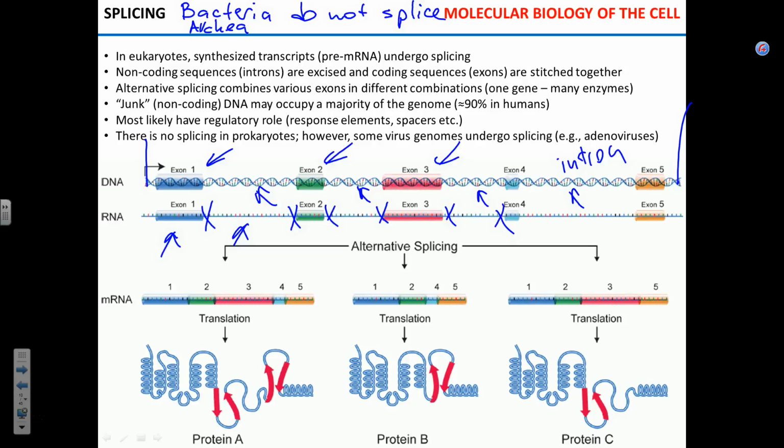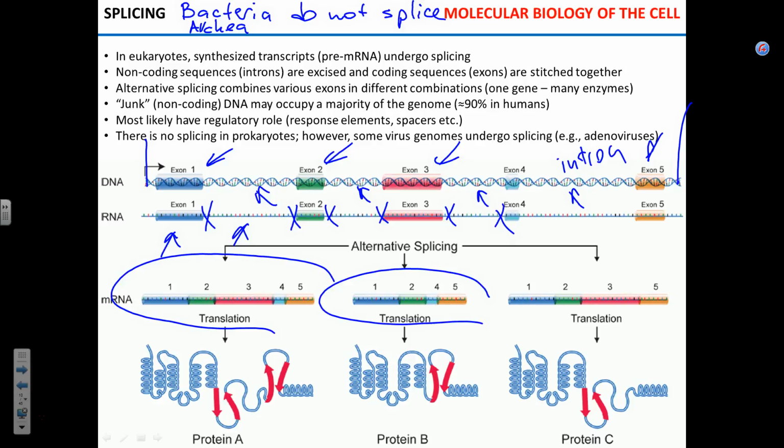Now, probably the most important consequence of the splicing is the concept of alternative splicing. If you have a gene with multiple exons, sometimes it's 2, sometimes it's 6, okay? Here, in this example, there are 5 exons. If you combine those exons in different ways, all 5, or for some reason the third one is excluded, or the fourth one, in each case the protein product is going to be different. Does that make sense to you?